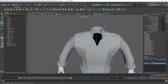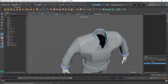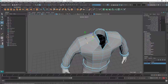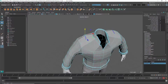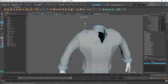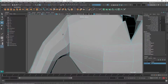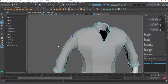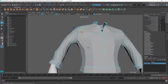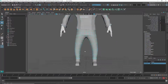Could be you want to get another loop going around here and get a bit more shoulders going here. That's too much. This looks like I lost a little bit of mass here, so maybe I could come out some. Yeah, anyways, I think it's looking great overall.